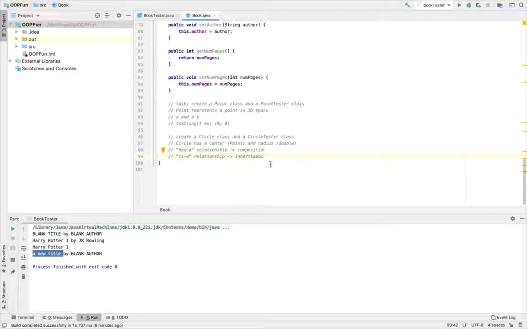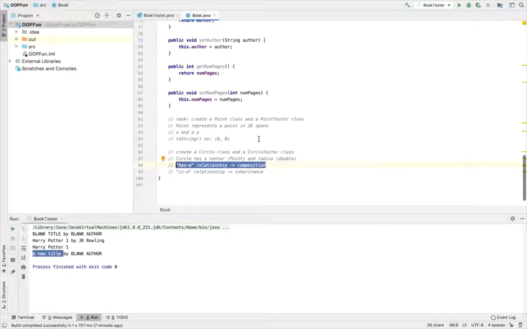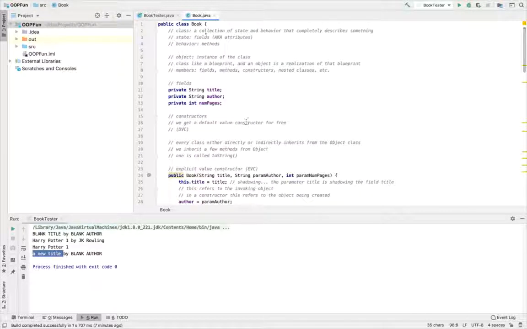All right, so in another video, I'll talk about inheritance and go through some examples, but really work through the Circle and the Point classes. This is a great example of composition where both classes are programmer defined, whereas here only our composing class, Book, was programmer defined, and it was being composed of String, which is provided by Java.